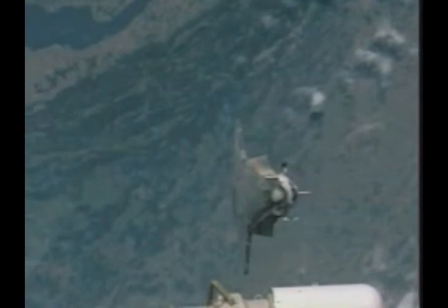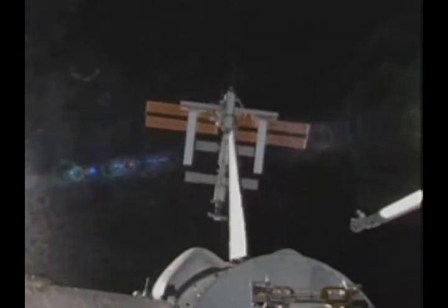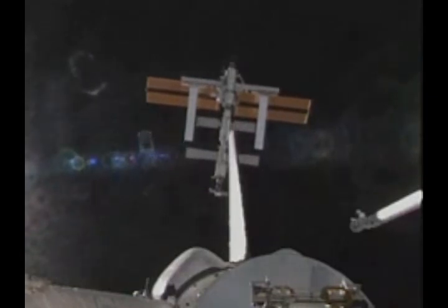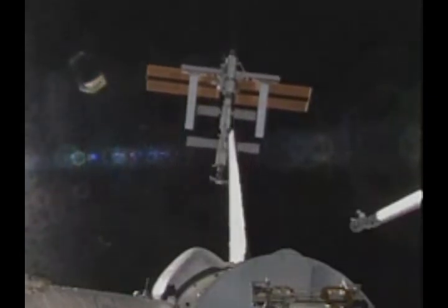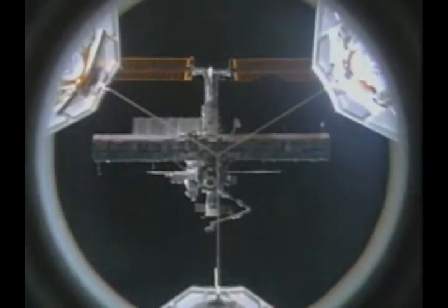But as you can see, this is a shot never before seen from our flight, and it's just absolutely gorgeous. So this is what it looked like to the folks aboard the International Space Station. In parallel, this is what it looked like to us on board the space shuttle. We're almost all the way through the maneuver now, coming back up to where the space station is going to be directly above us again. You can see it climbing above the tail as it went back up.